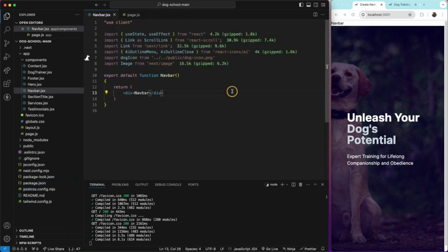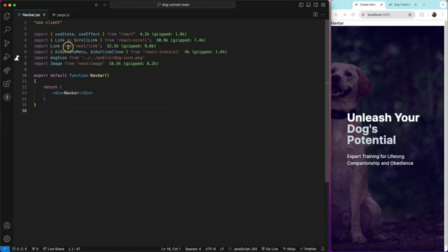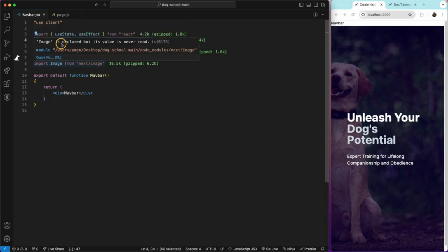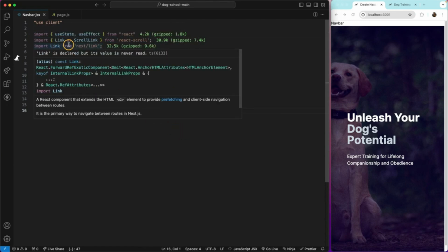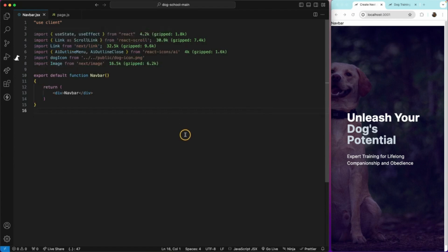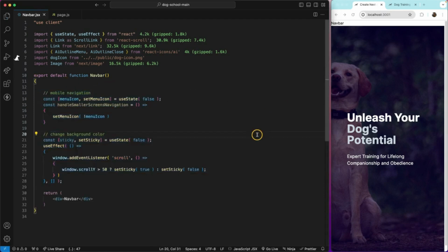Good. But what I want to point out is we are using two links, the typical NextJS link component, but this package also imports a link, but I'm using it as a scroll link so they don't conflict. And so you can tell visually what link is doing what, okay? That out of the way, let's work inside of the logic that we need for this component. As you can tell, we will use useState and useEffect inside this component.